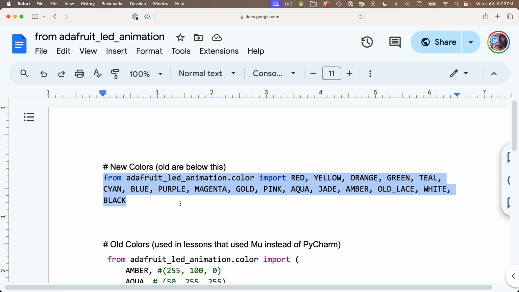And the other thing we need to do when we work with a new library in our code, it involves our board. Now, if we're going to be using a new library on our board, we need to add that library to our board's lib folder. And we can use CircUp for that. Hopefully everybody here went through the earlier CircUp lesson.